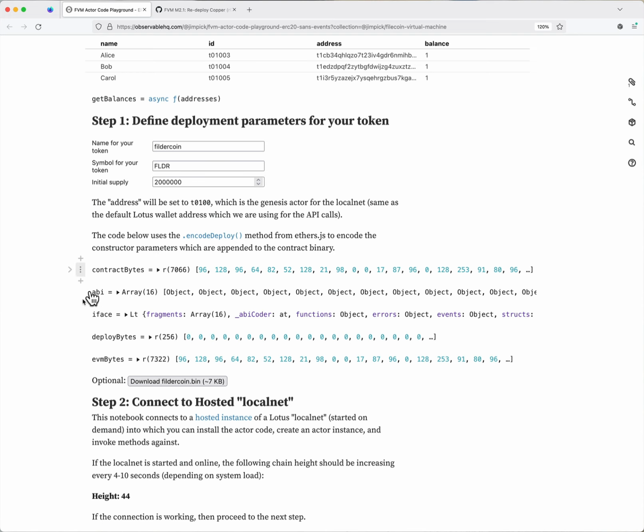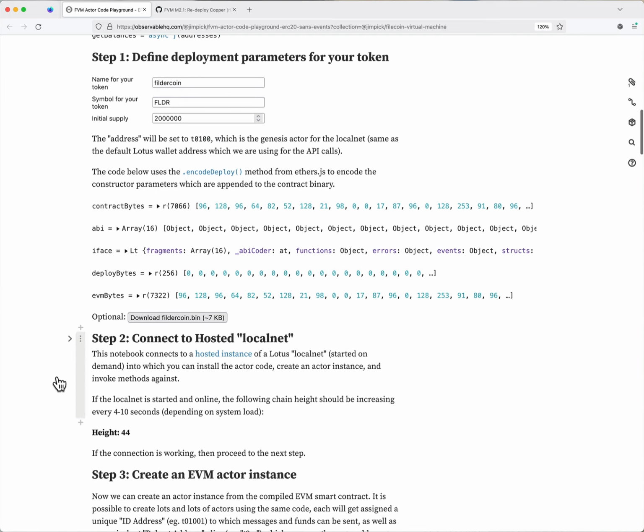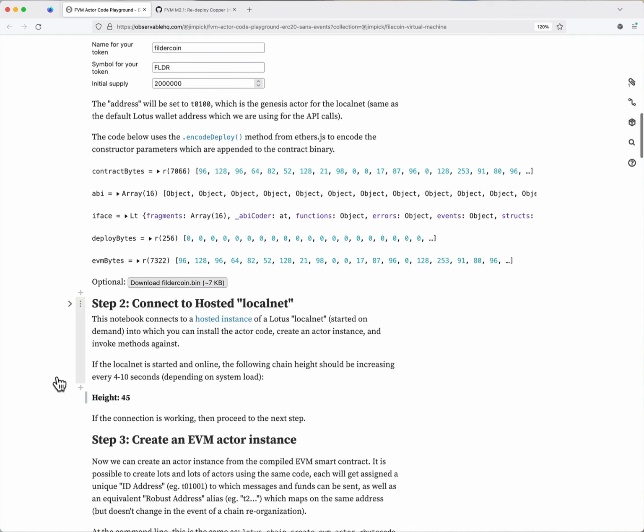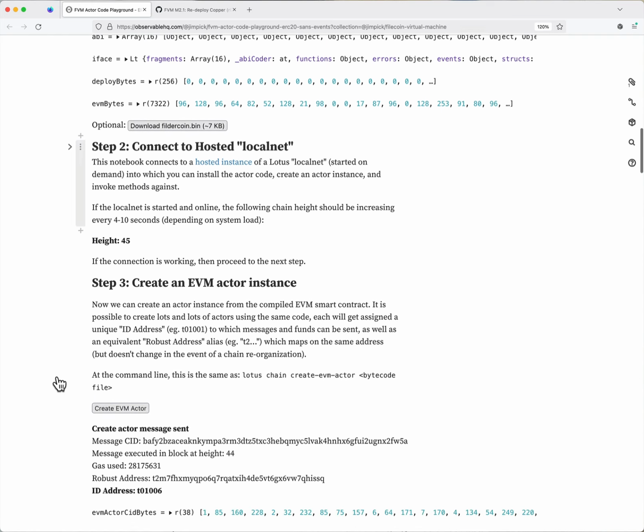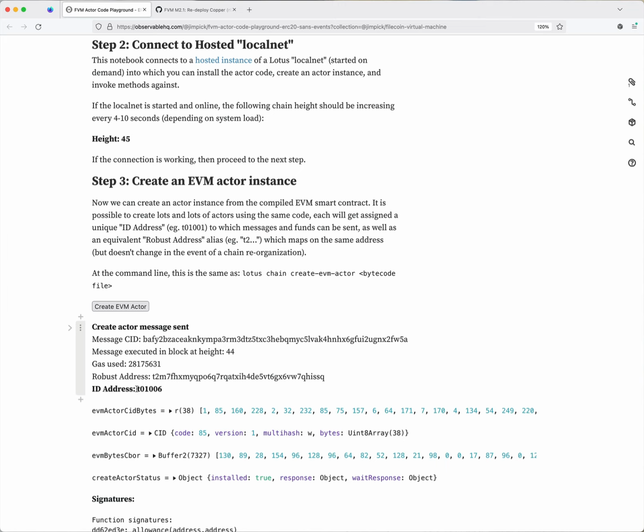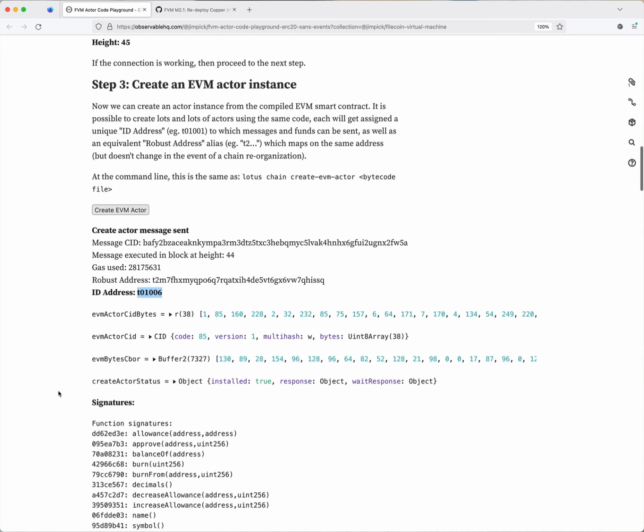That's what we filled out here, and it attached those to the end of the contract, and then it executes on chain, and you can see it's been executed already, and this is the ID address of our contract. So we can now send messages to it and manipulate our tokens.